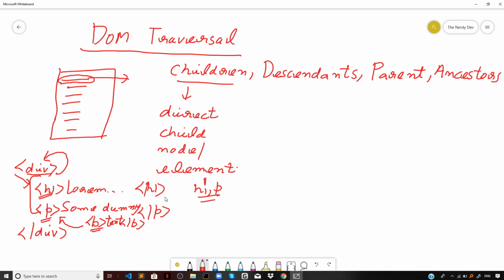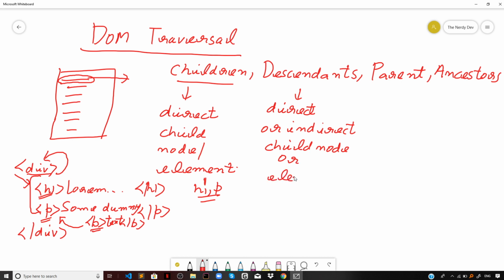Moving further, let us talk about descendants. A descendant is a direct or indirect child node or element. So here we talk about direct children as well as indirect child nodes. If we consider the same example, h1, p, as well as the bold tag are descendants of your div tag.